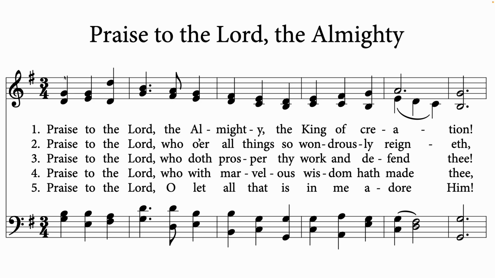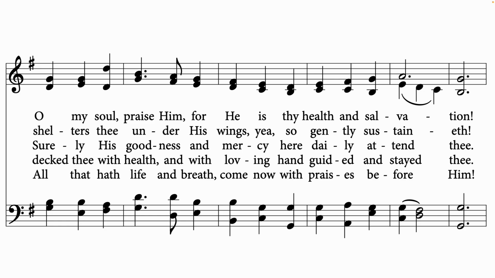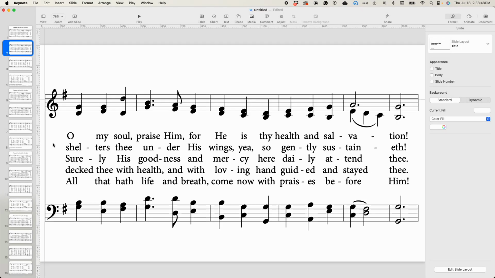So if you're going to sing this, Praise to the Lord, the Almighty, the King of creation. See what I did? You've got to get ahead. Why? Because the eyes have to be able to go back over here and then also catch the second stanza. So now look at this. You say, all right, well, what do you do with that?